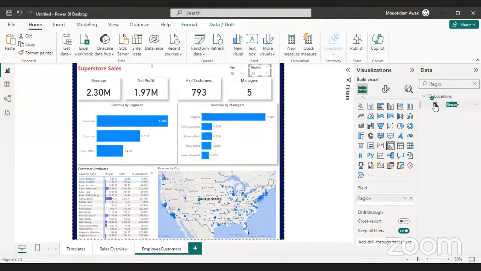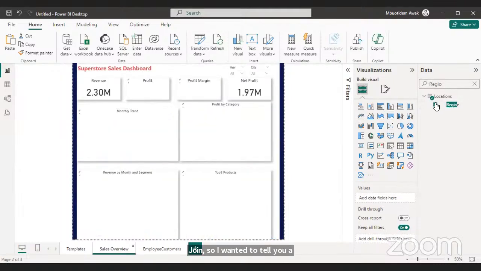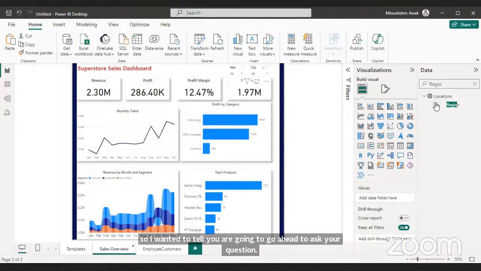This region. So I wanted to talk, you are going to go ahead and ask your question. I'm going to change this as well to region.